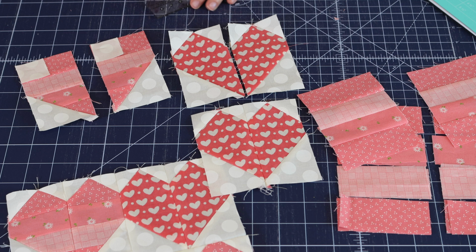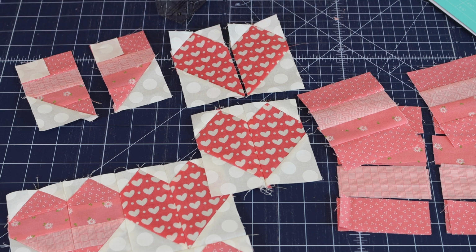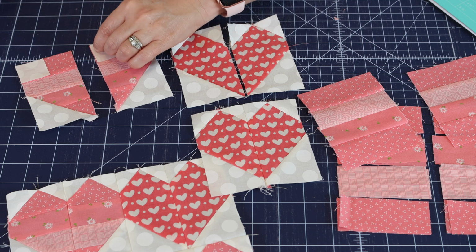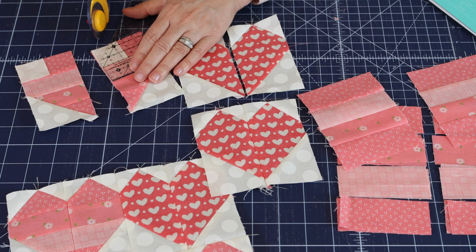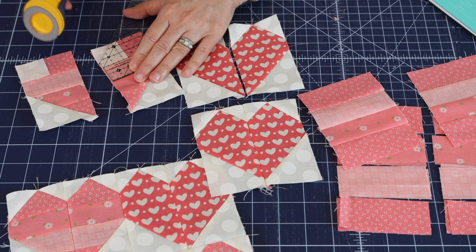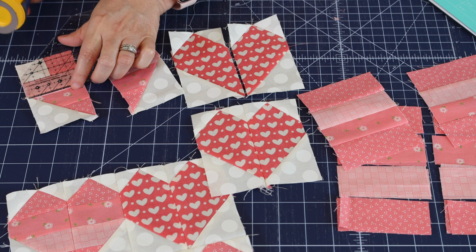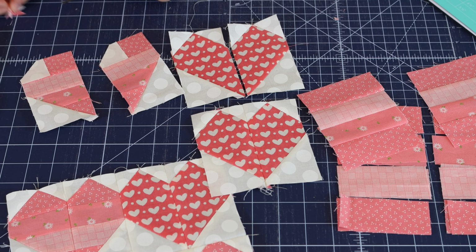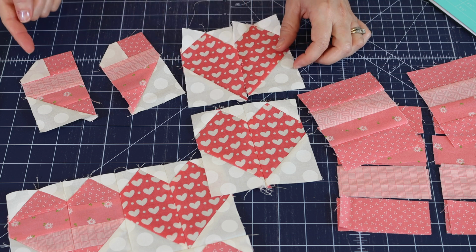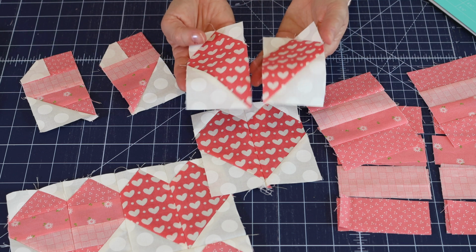I do one at a time. They actually, if you put the squares down, you'll notice they actually do both fit, but it's still easier for me. I don't like to have to worry about something falling off. So I'm going to cut that one. Okay, and then those will go over to the sewing machine, and then you'll repeat it on the other side and you'll end up with this.